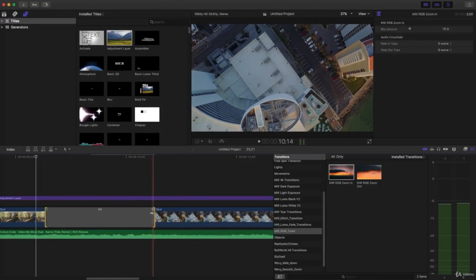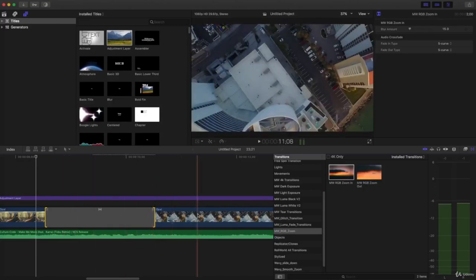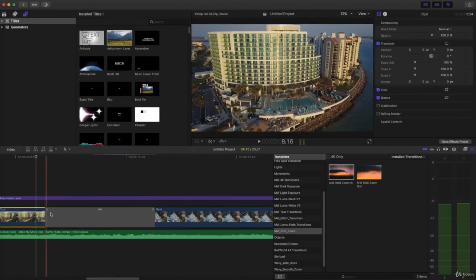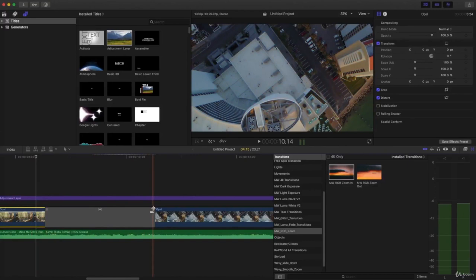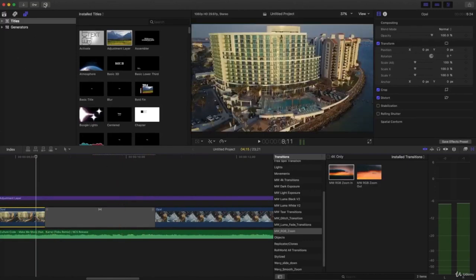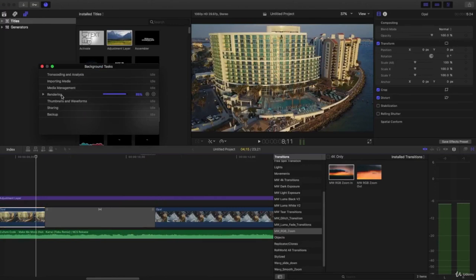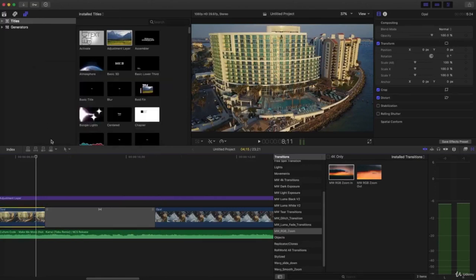Now, if you click here, you'll see the little extra film strip that pops up, that moves the transition itself on the different film points. Now, this took me a little bit of time to fiddle with, and it took me a little bit of time to understand. But right now, I want this to render through. And you can always check to see if things are rendering by clicking this up here, and it'll say rendering, rendering, rendering. Okay, perfect, it's done.